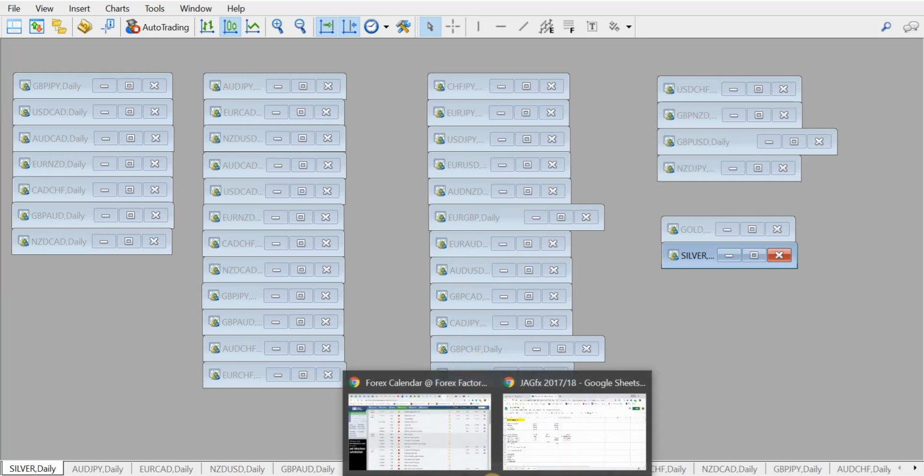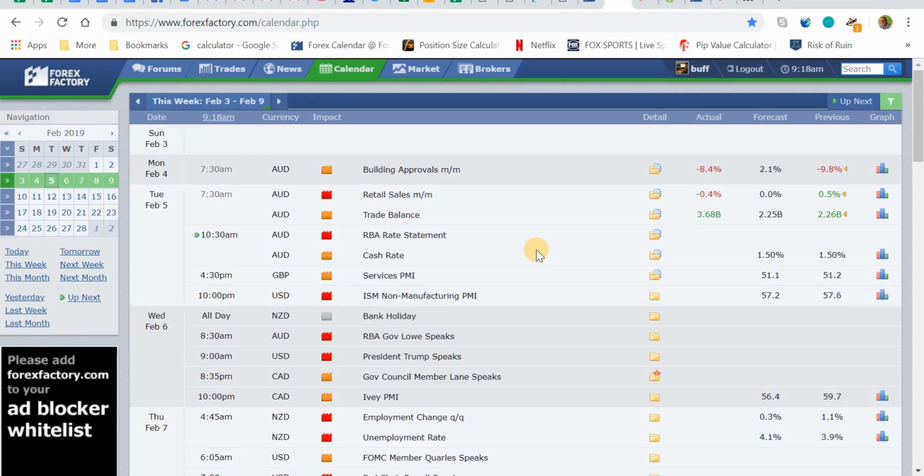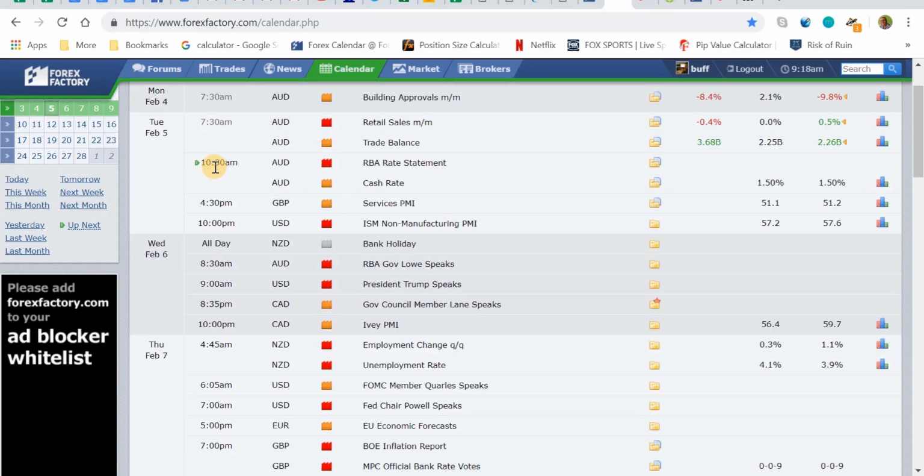I'll just have a quick look at the news, see if I can remember where I put it. This is the Forex Factory news for the week. In about half an hour's time, because this is all in local time for me, and as I live in Da Nang, Vietnam, it's just about 10 a.m. or close to it at the moment. So at 10:30 a.m. we've got the cash rate, or the interest rate news, out of Oz. They're not expecting a change.